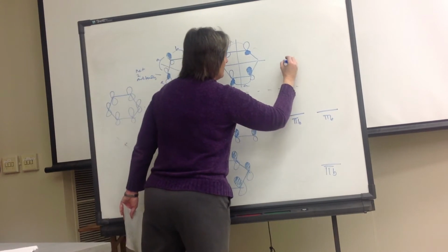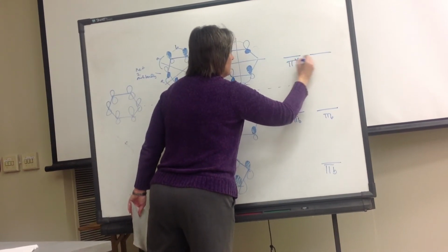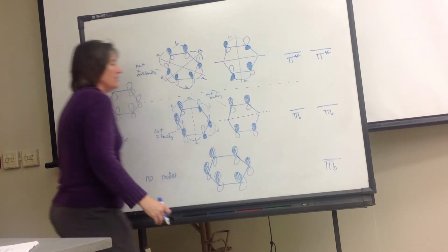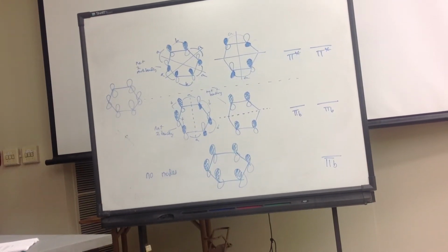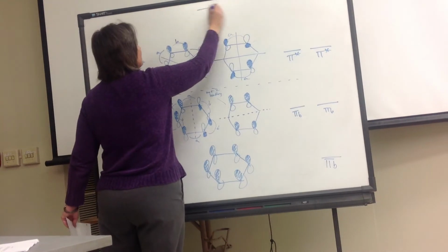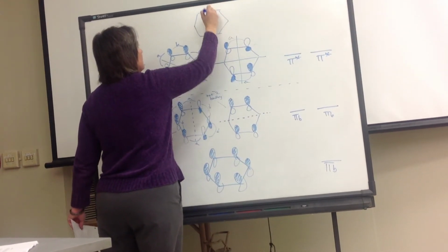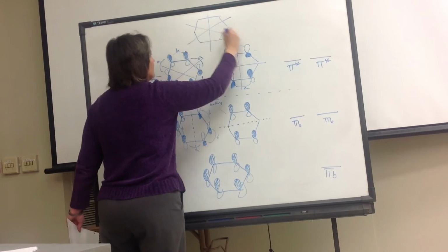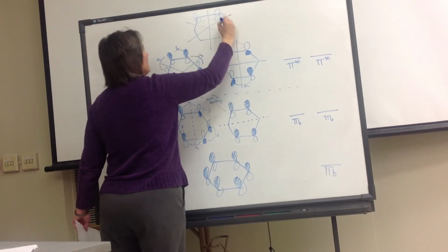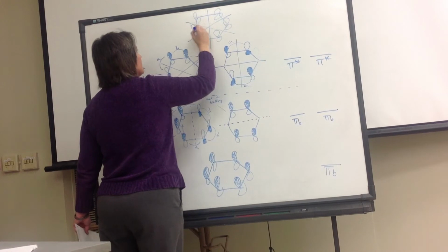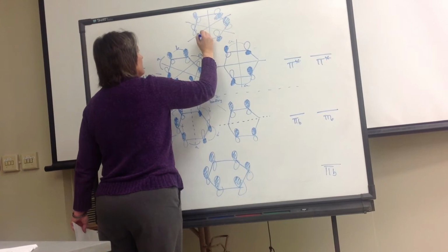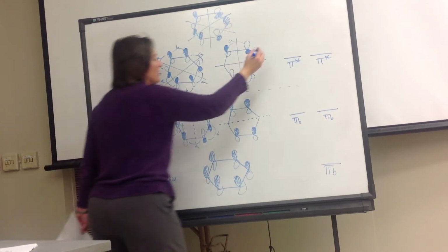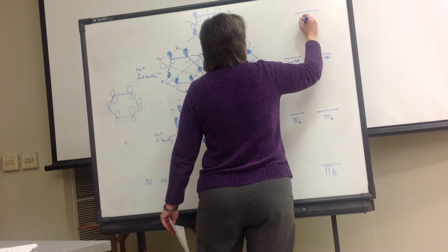So I can come over here. That's pi star. And that's pi star. I always loved the highest level one because what happens? It's always opposite, every single one, right? So going to the highest level one, I have a node there, I have a node there, I have a node there. And I'm just going to alternate like crazy all over the place. So I'm going to go up, down, up, down, up, down. There's nothing good about this at all. And so that is my worst one.